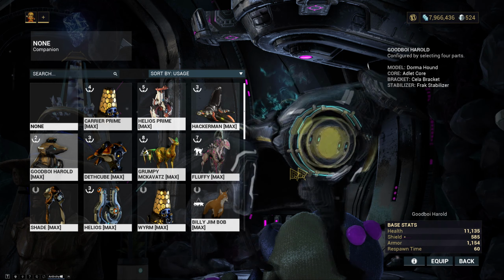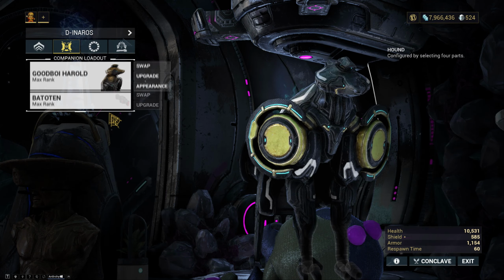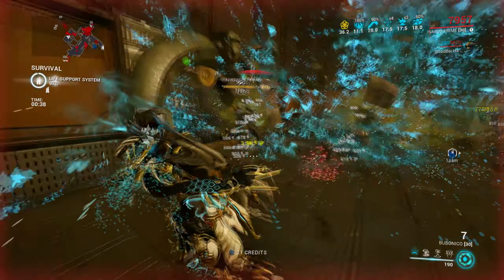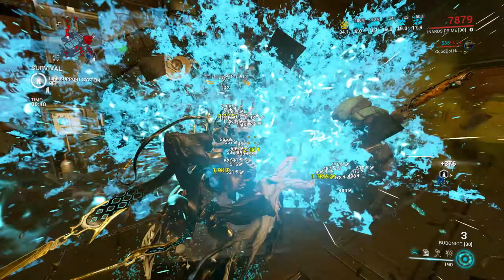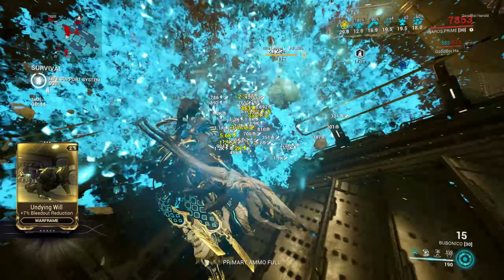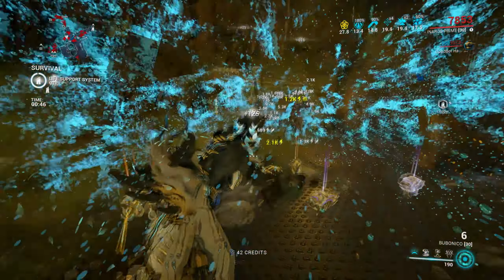Let's add Harold into the mix. Yeah, our goodest of boys. And he's already switched to Corrosive and Heat actually. Pretty much what I expected. Harold helps a ton. There's a massive difference between enemies that have been primed and stripped by Harold and enemies that have not, which is to be expected.